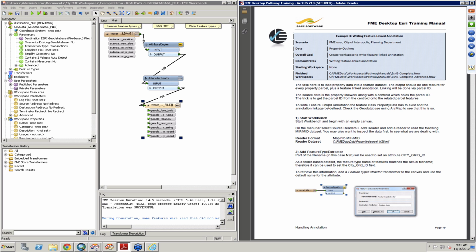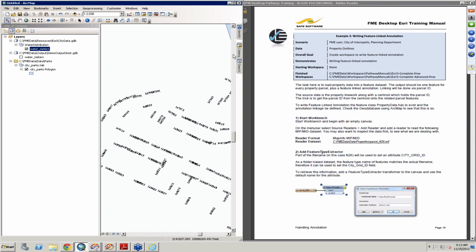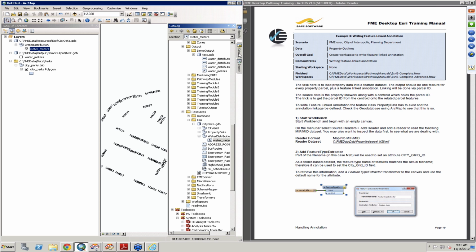In order to write feature-linked annotation, as I mentioned, the property data has to exist and the annotation linkage has to be defined. So let's check the geodatabase to make sure that's actually true. So in our catalog, we have our property data.